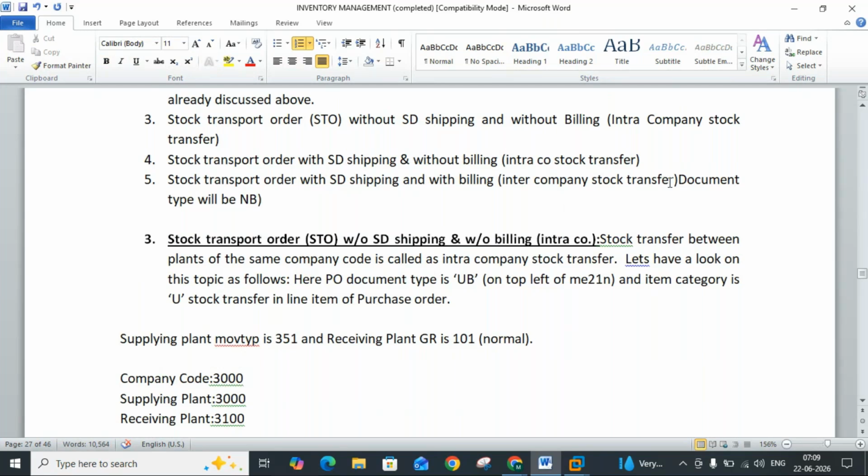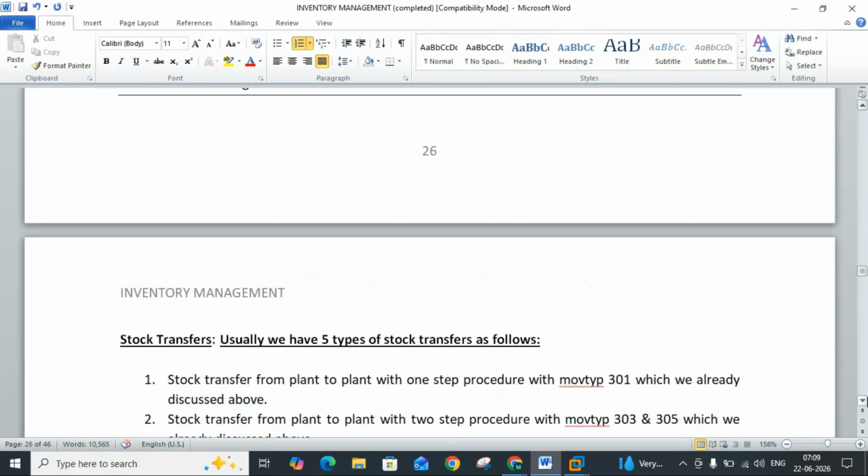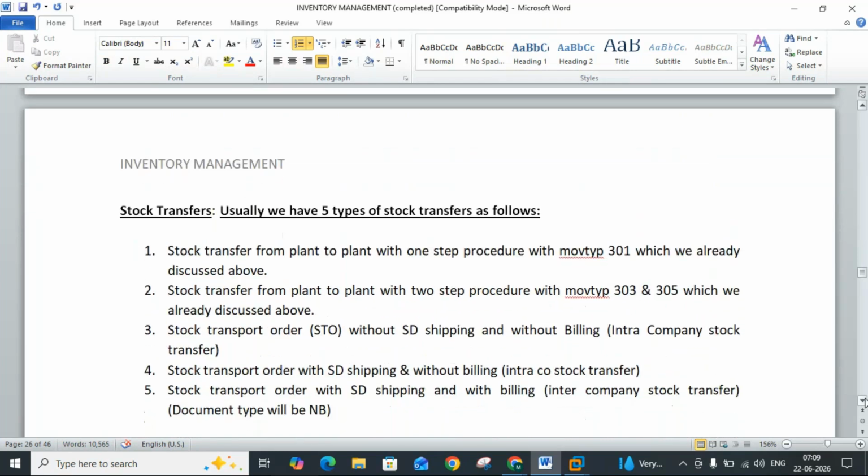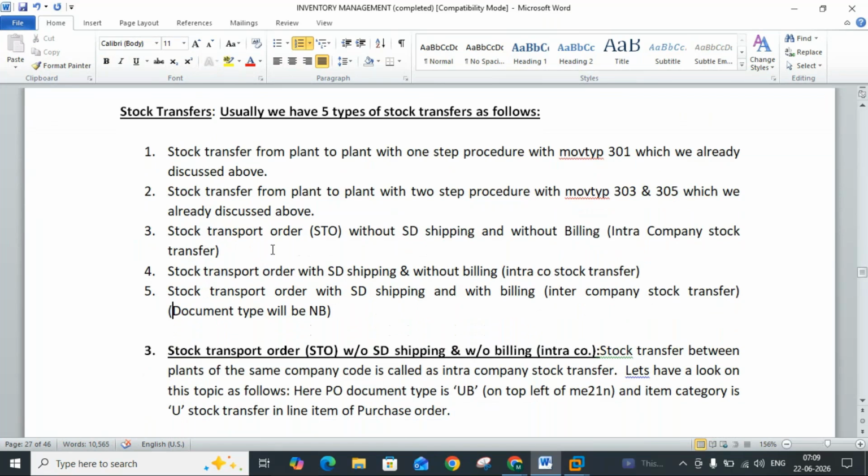You can put this in bracket. And here, STO without SD shipping and without billing: here the document type will be UB.